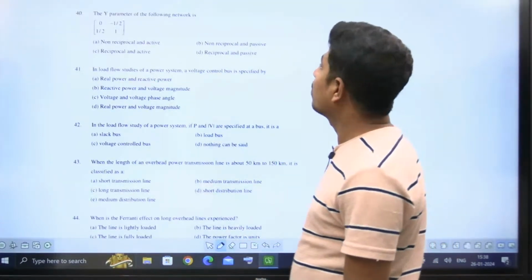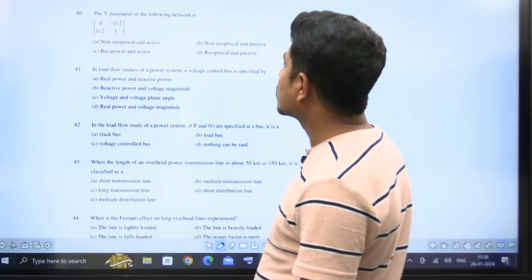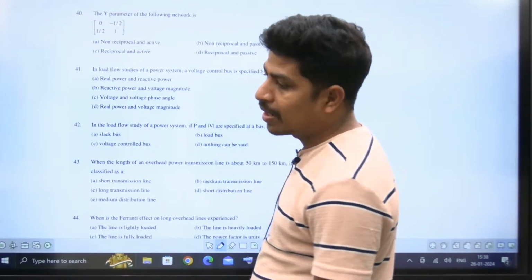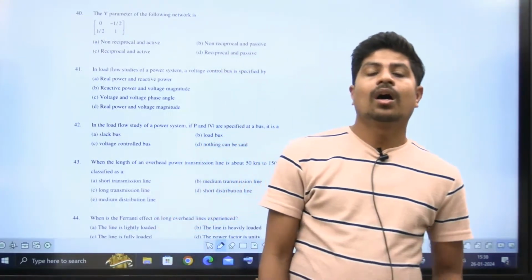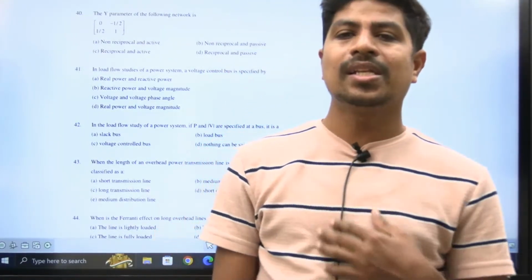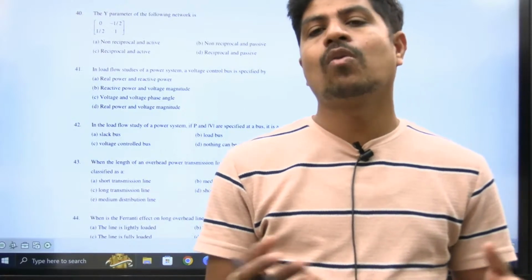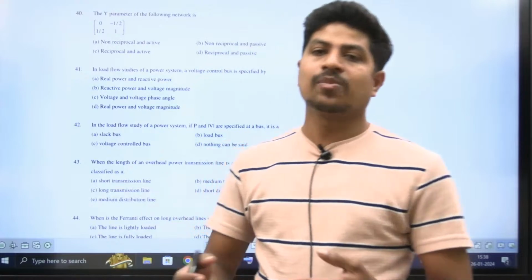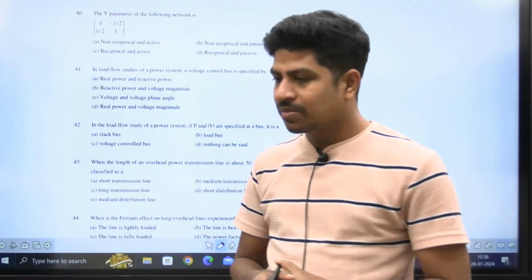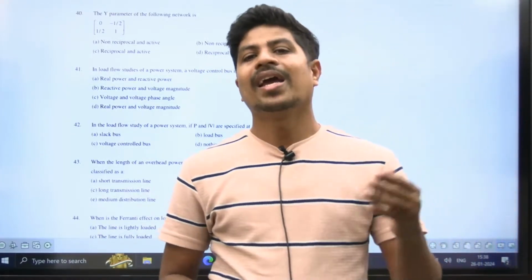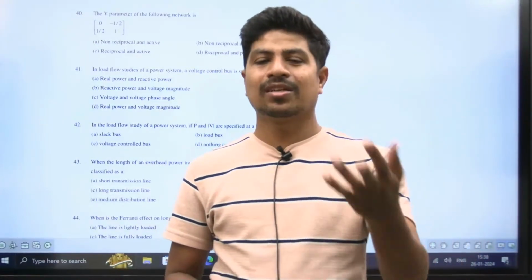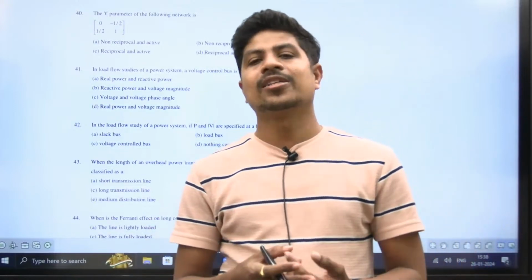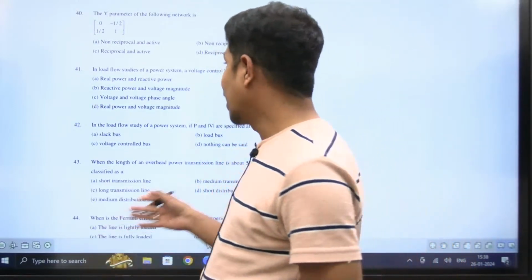The Y parameters of the following network are 0, minus 1 by 2, 1 by 1. Is it reciprocal or non-reciprocal? They gave Y parameters, and from that we have to find ABCD parameters. We easily know that for ABCD parameters, if A equals D it is symmetrical, and if AD minus BC is equal to 1, then it is reciprocal. So I can say reciprocal. From Y parameters also there are certain conditions, but remembering all those conditions for the Y matrix, Z matrix, ABCD, H and so on is not required. We know how to convert from Y to transmission parameters easily, right? We can do that.